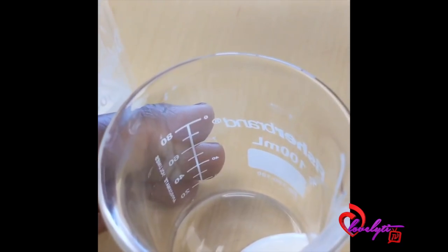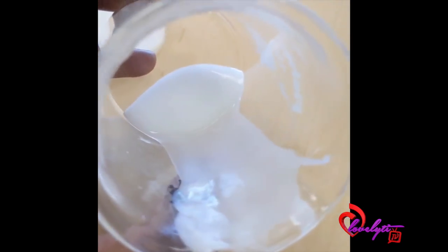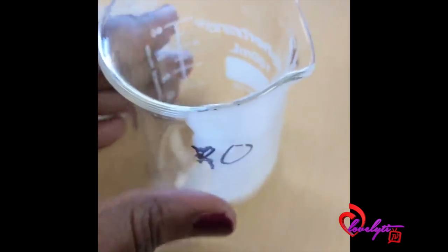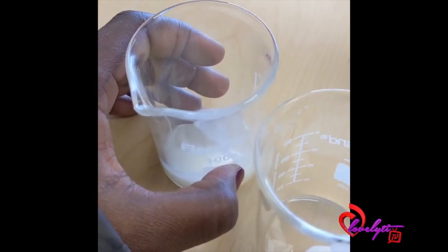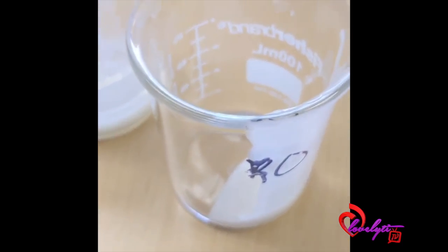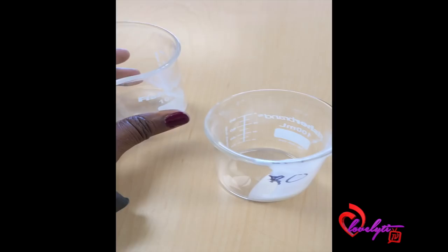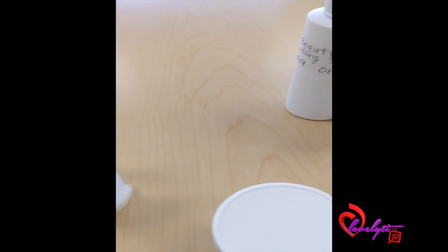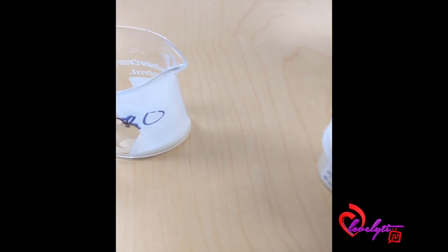All right, so we're here — it's sample day. This is the conditioner sample here. We poured some into a beaker just so I can test the consistency and thickness. I've been using it for months now, so I can't wait to share it with you guys. And this is the moisturizing shampoo that I created. I'm really excited for you guys when you try my products — I've been working hard on this. We're literally a few days away from everything being mass produced.